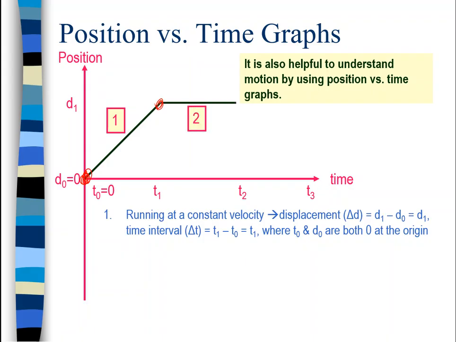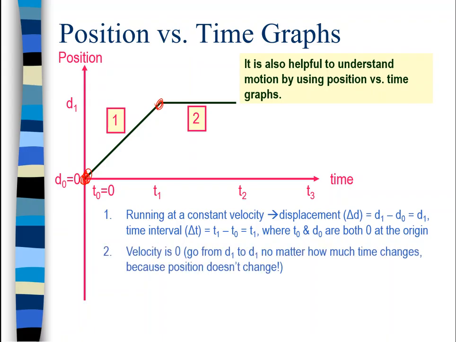And then line 2, time passed, but there was no change on the y-axis, so we're not really going anywhere. So maybe in line 1, you had gone out for a walk, and then in line 2, you're stopping for a rest. Maybe you're checking your cell phone. Maybe you're talking with someone. Who knows? Line 2, the position hasn't changed though, so we're still at position D1.